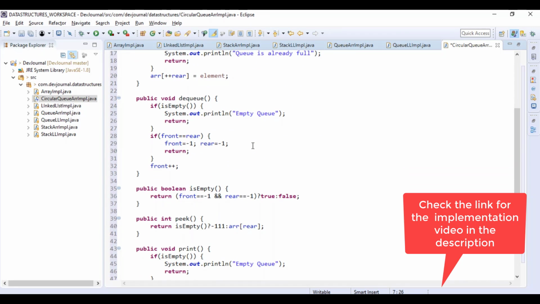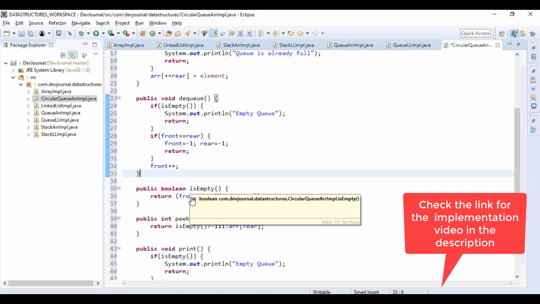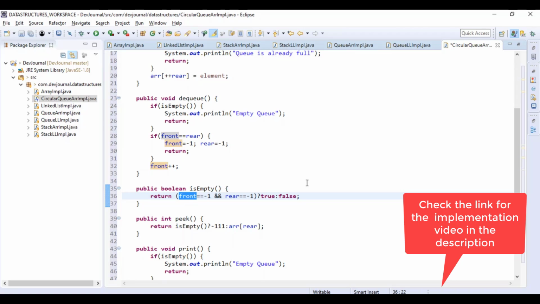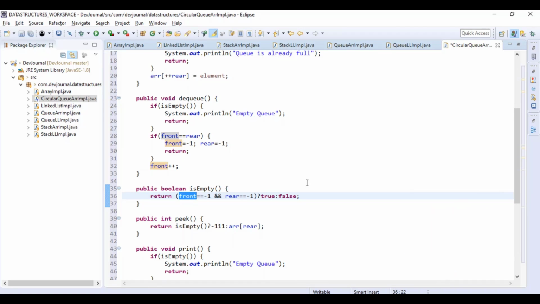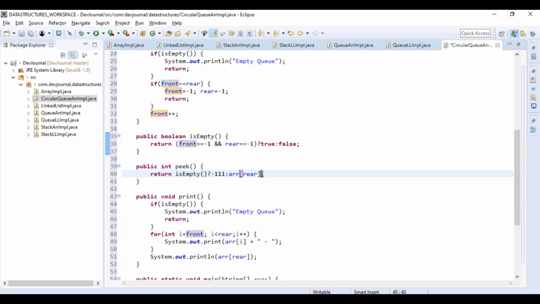If you have been following the videos, we implement 5 methods: insertion, deletion, check if it is empty, peek, and display. The isEmpty method remains the same: if my front is -1 and rear is -1, the queue is empty. And for peek, I'll simply return array of front.